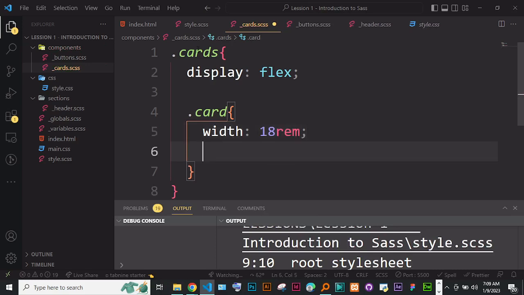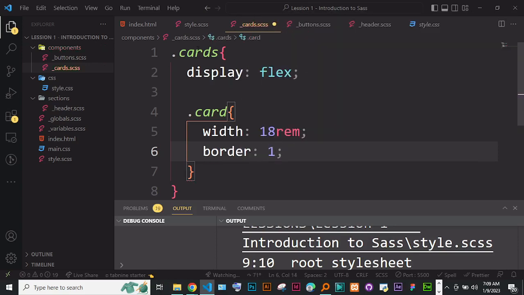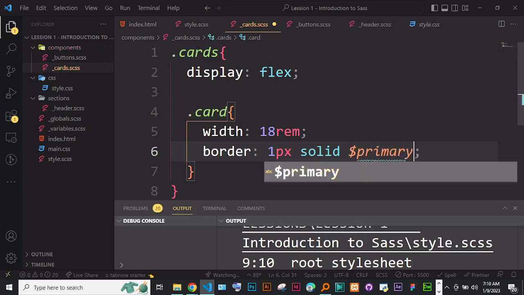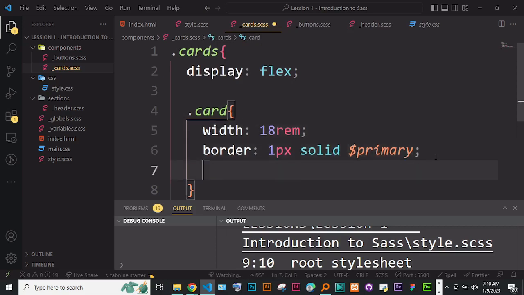Okay, and then we can give it a border of 1 pixel solid, maybe I say dollar primary. So you can of course continue using our CSS variables. Okay, and then you can go ahead.